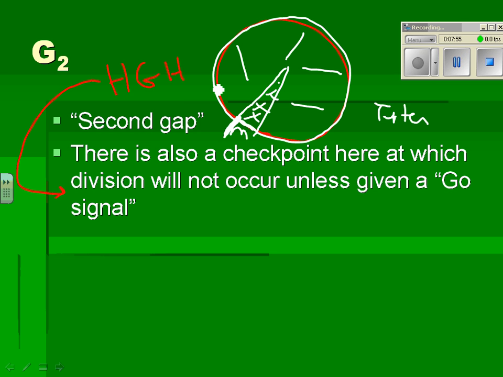It goes along, growing, growing, growing, and then comes what we call the G1 checkpoint. It's going to stop growing and everything unless it's given a signal to keep going. Then it's going to divide its DNA and go through G2, and then right here, right before mitosis starts, is the last checkpoint. Okay? So the cell's all ready to go, and it's either told to keep dividing, go ahead and divide, or it's not going to go ahead and divide.